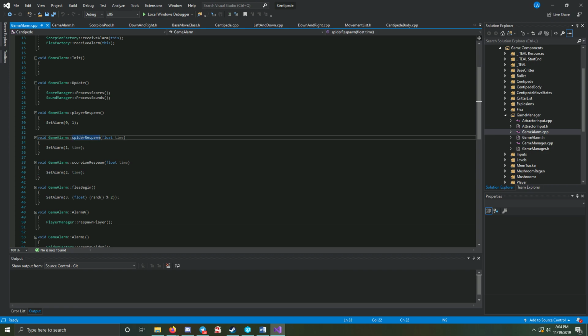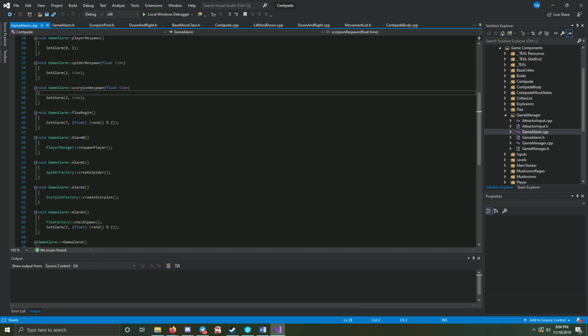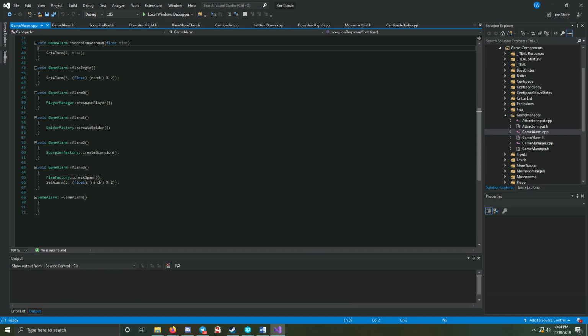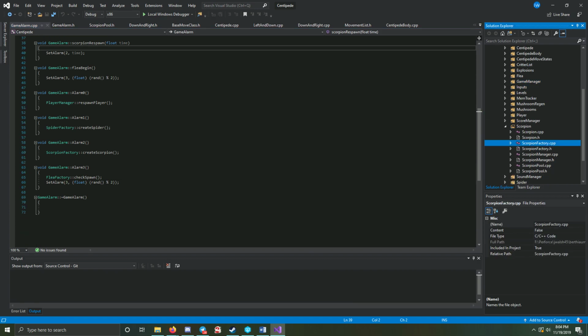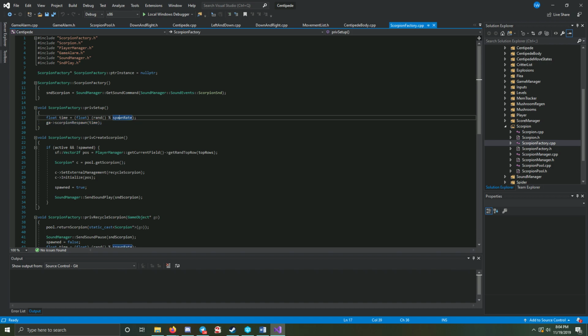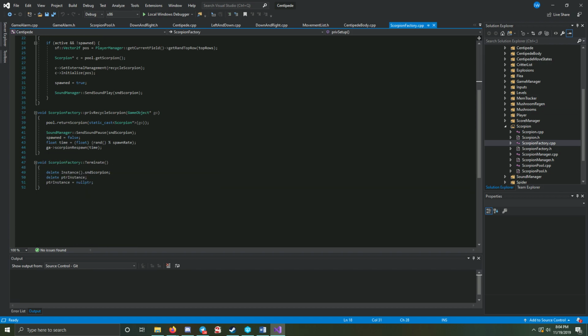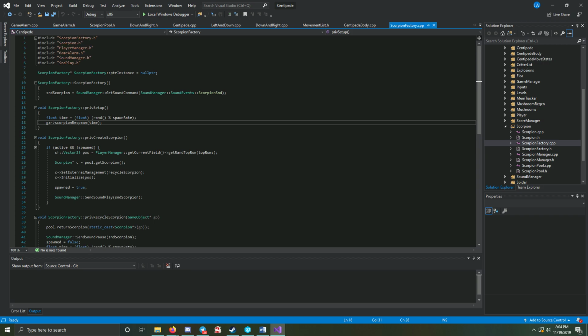for the Spider, Scorpion, and Flea to have updates, so that they can regularly check, okay, it's time to spawn something. So in this case, we give it a random amount of time based on the spawn rate, and once that time has passed, the game alarm will tell the scorpion factory, okay, it's time to spawn a scorpion.